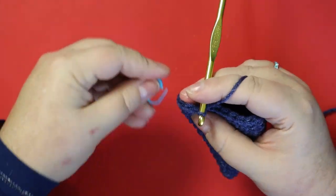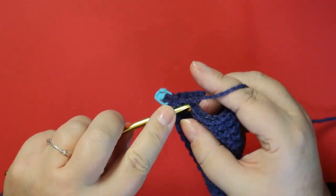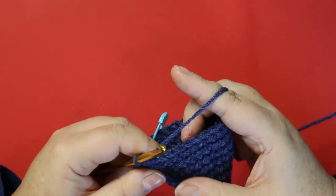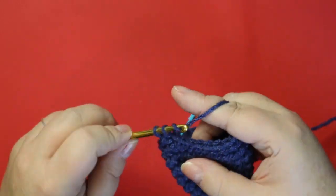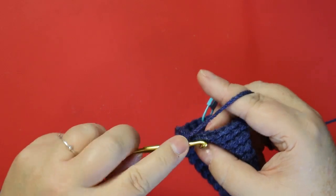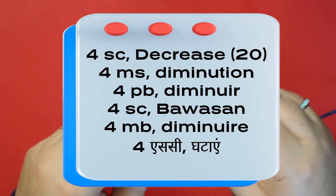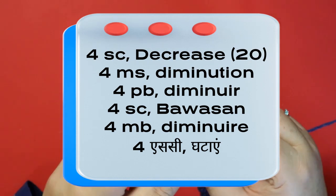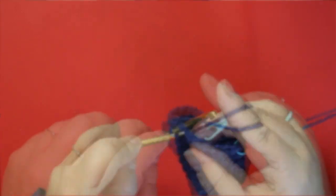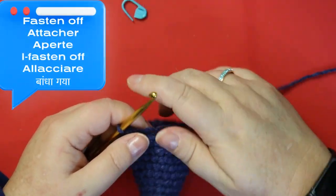That's number one, two. I'm just doing a regular decrease because I'm at the end, so I'm not doing anything else. The only thing different I'm doing here is I'm yarning under just to keep it nice and tight. So I did put stuffing in this. Just a little bit though. So you can fasten off.